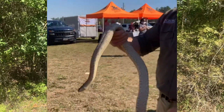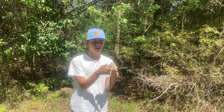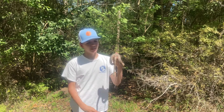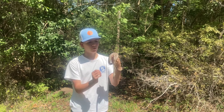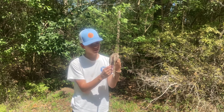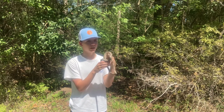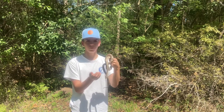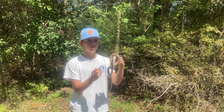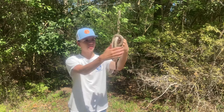Now these guys, as you might have guessed, are non-venomous. They're mostly harmless. Usually they will bite at first, even though some are just completely chill and almost act like a pet. But a lot of times they are gonna try to bite, like this guy when I found him up in a tree. At first he was pretty whippy and ready to bite me if I touched him, which is completely understandable because that's their best defense — they're just trying to survive. They're not aggressive, they're just defensive, and to him I just look like a very big predator.